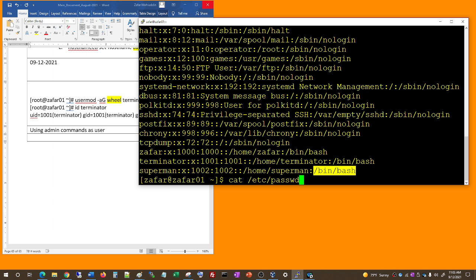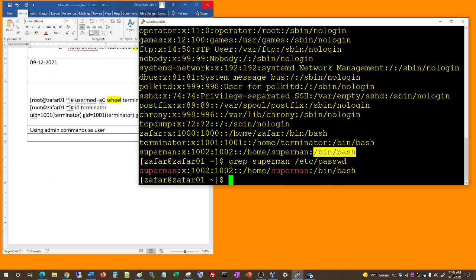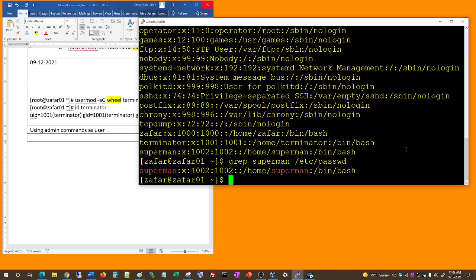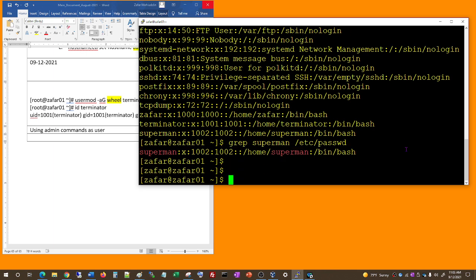So if you grep only Superman in /etc/passwd, yeah, grep works too. Only one line will show up. Okay. Grep means it's filtering out, right? That's it. Yeah, very good.